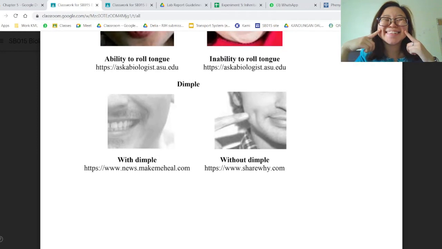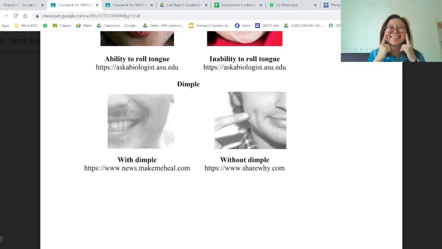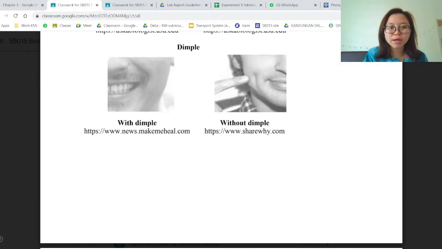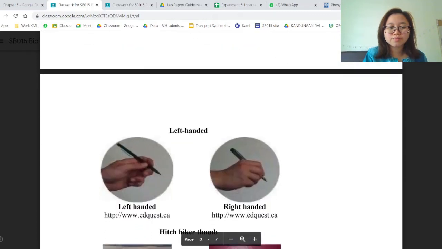Dimple. So you see here, I have dimples on my face. Dimple bukan sahaja di pipi, ada juga dimple di sini, some people smile and then di sini nampak macam ada termasuk sedikit begitu. Those are also considered dimples. So as long as you have dimple anywhere on your face, you have the dominant phenotype. Okay. Alah, terbalik pula gambar dia. Satu with dimple, satu without.